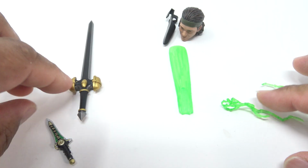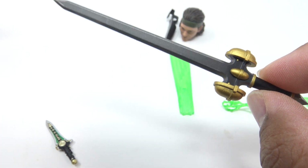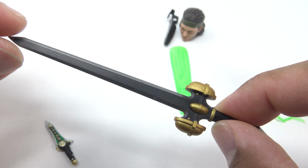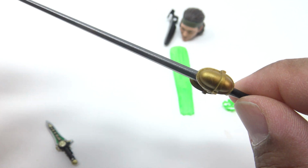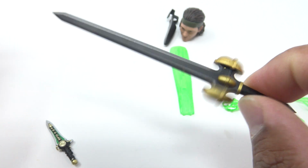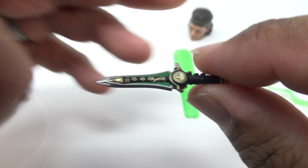Get these blast effects out of the way. We've covered those. Next up, you have the Sword of Power. I was kind of surprised they included this. You know, it only appeared for like an episode or two, I guess. Yeah, it's the Sword of Power though. Got the gold, the black. Looks really good. And the best accessory, I think, you have the Dragon Dagger.